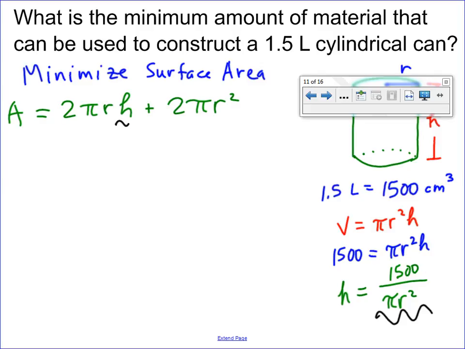We can now substitute this expression for h into my surface area formula everywhere I see an h, which is only one place, so that I have A as a function of one variable, A as a function of r. Then for ease of writing, I can replace that r with x and call it a formula A of x and be working with my A prime of x just like we did in Bellwork, if we so choose. So I'll rewrite this now as A of r equals 2 pi r plus 2 pi r squared, and my big parentheses h is 1,500 over pi r squared, yes? That's what we're putting in for h.